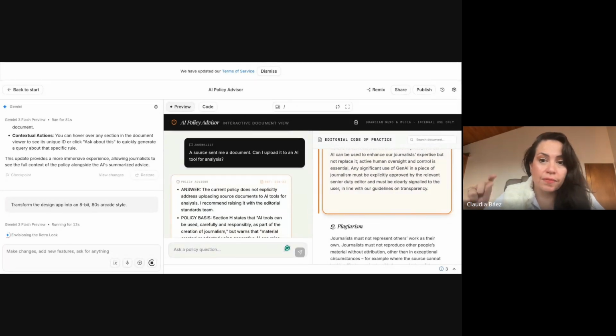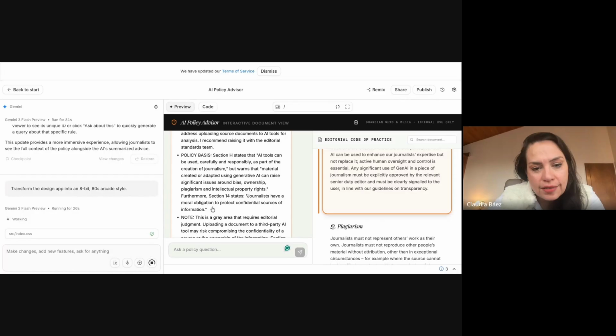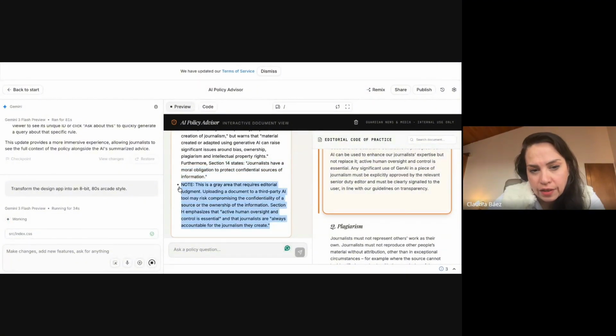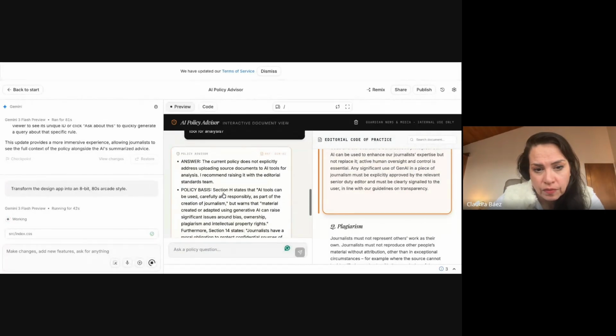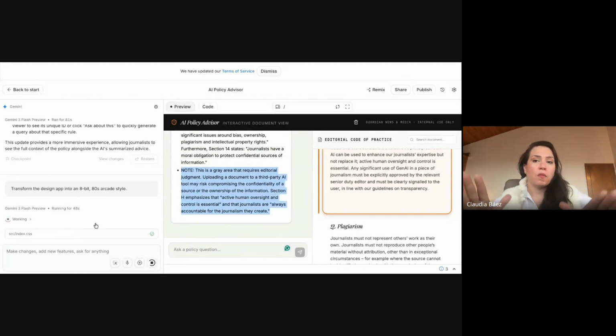Maybe because I changed the temperature, right? When I was explaining how Google AI Studio looks. The tool is answering with the section, but I think this is not something that is inside the document. It's advice, right? So we can make the answer of this tool more strict.